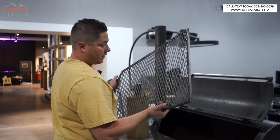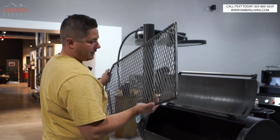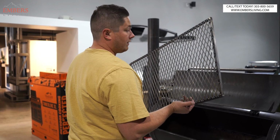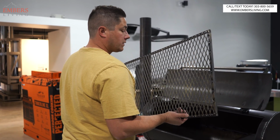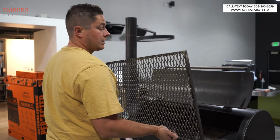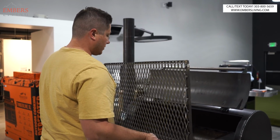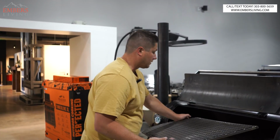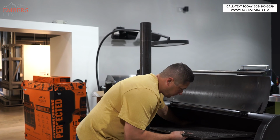That's what's cool. You can tell the guy's killing it at a restaurant, so it's not like he needs to mass produce these from a pure profit standpoint. I'm sure he's making good money on them, but it's not like he's got to pump out 1 million of these. It's cool that the grate is removable because some of them are welded in, so you can take this out and clean it if you need to. But it's a really simple machine.